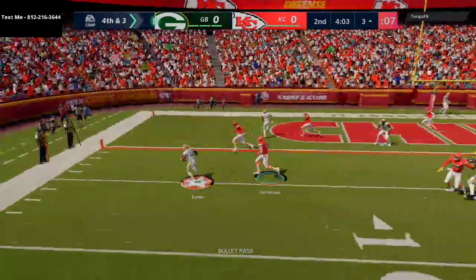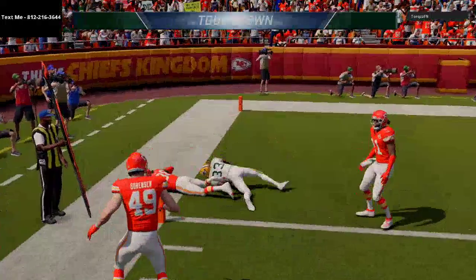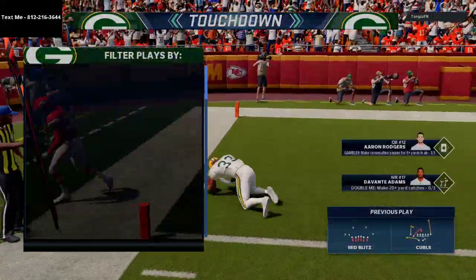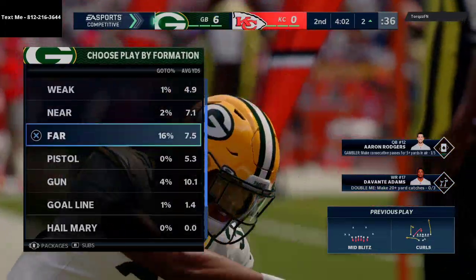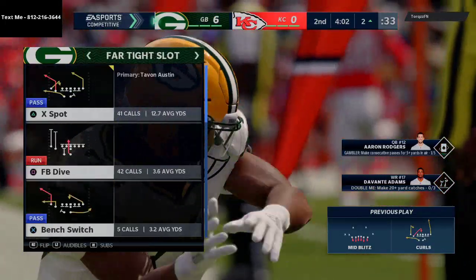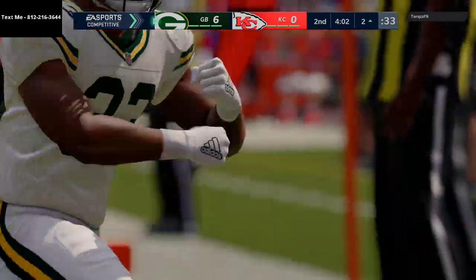And right there, I just end up nice bailing out. Just bad defense by him. We're able to get in. I probably should have hit the pop pass to the tight end, to be honest. But I ended up taking that other route, and it ended up working out for me.